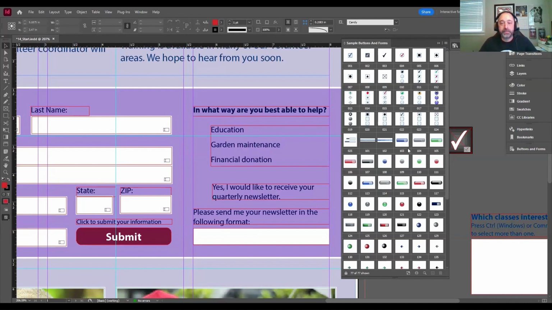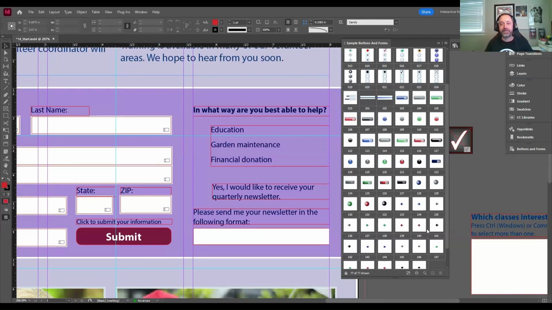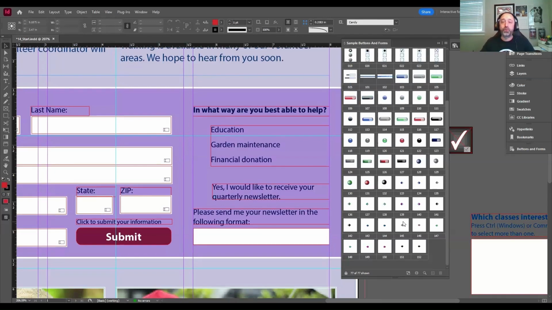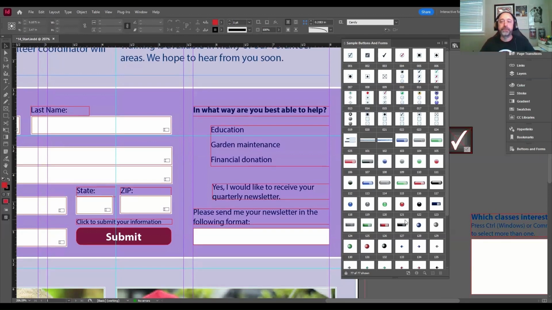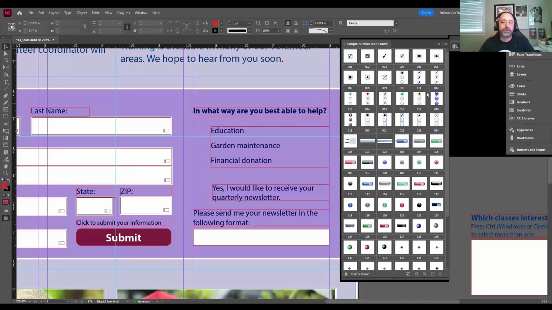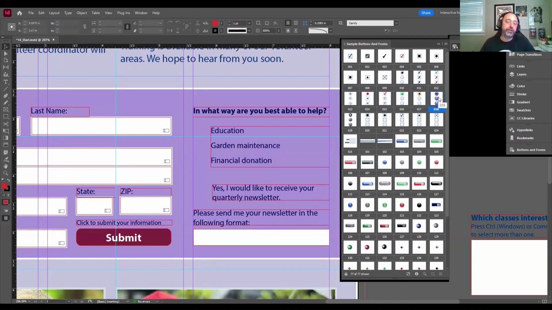It also has just regular buttons. It's even got arrows that are already predetermined to go to the next page. So you can actually do page navigation inside a PDF. These things are super cool. And what's great is that once you bring them into your document, inside that buttons and forms panel, you can actually change some of what they do. That's the actions. For this one, we're going to pull out the sample button that's 018. It's these purple ones. Now, here's the crazy thing. Okay, so you're going to pull them out.